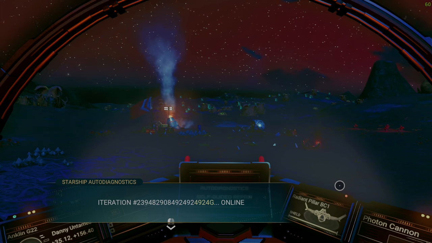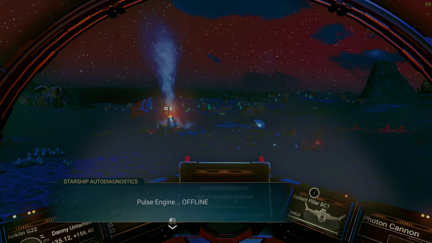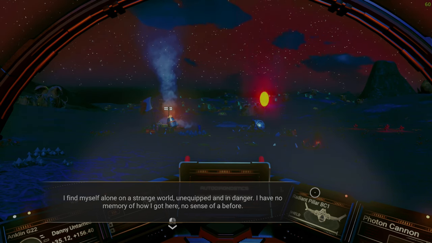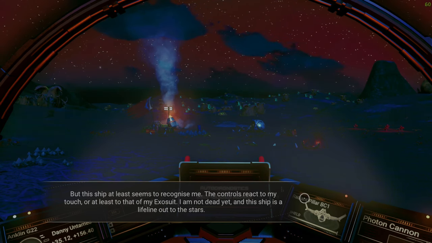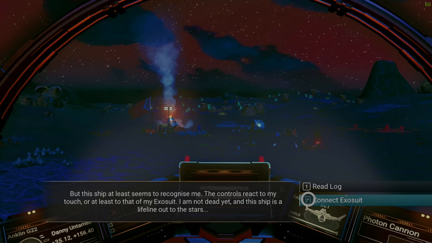Iteration number 23948298492494924G. Online. Atlas connection. Intermittent. Launch thrusters. Offline. Pulse engine. Offline. I find myself alone on a strange world, unequipped. And in danger. I have no memory of how I got here. No sense of a before. But this ship at least seems to recognize me. Controls react to my touch. Or at least to that of my exosuit. I'm not dead yet. And this ship is a lifeline out to the stars.